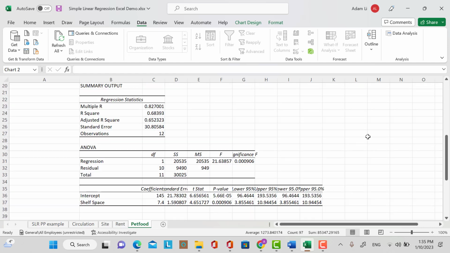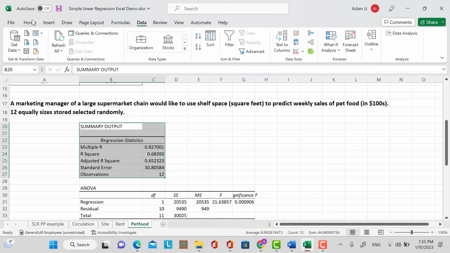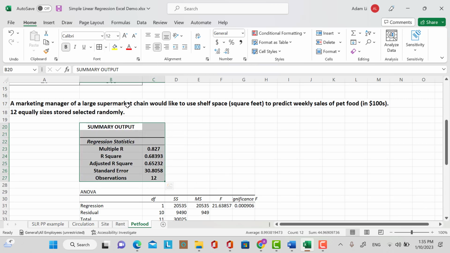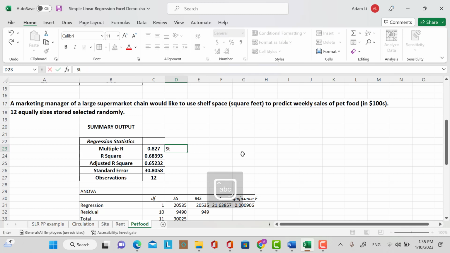Okay. So everything ready. So first of all, we're going to look at the summary output. First place to start analysis here. Center, okay, that's good. Now I'm putting all borders. So first of all, R is 0.827, which is greater than 0.75. So again, we confirm that it's a strong and direct, a strong positive. You can put positive, that's okay. Correlation or relationship.